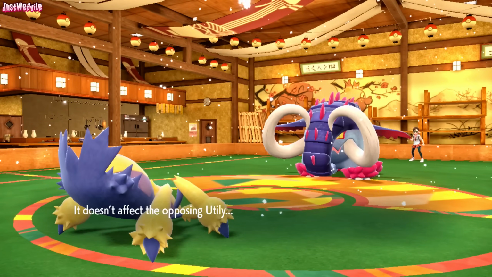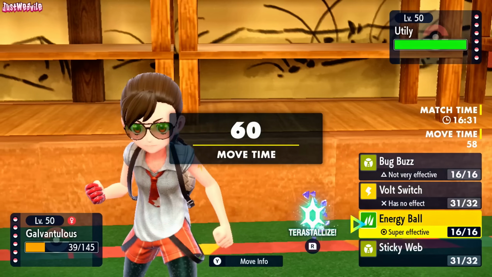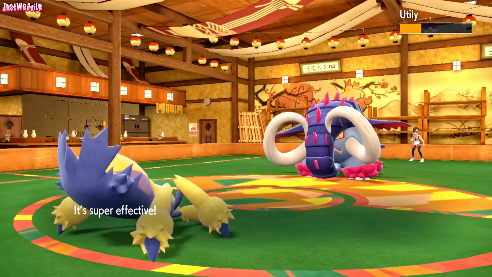Obviously, it fails. But it's fine because we can now go for an Energy Ball. Energy Ball should do some damage here. So let's go for it. Let's go for the Energy Ball. There we go. I suppose I could have Terra Ghosted as well, but it doesn't matter now.